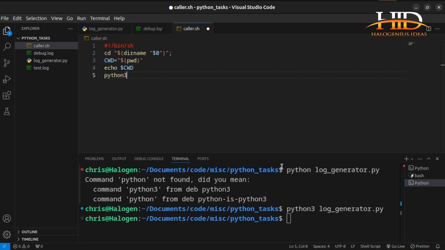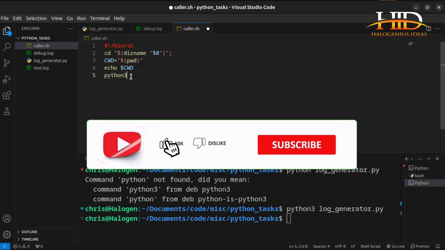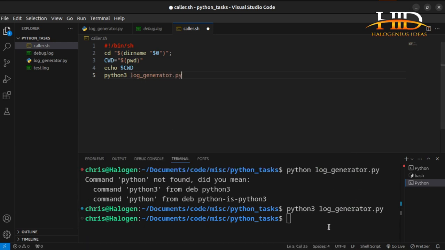If python is what you have on your end, then just write python here, don't say python3. So python3, then log generator.py. Just to be safe, copy and paste. Yes, so python3 log generator.py.